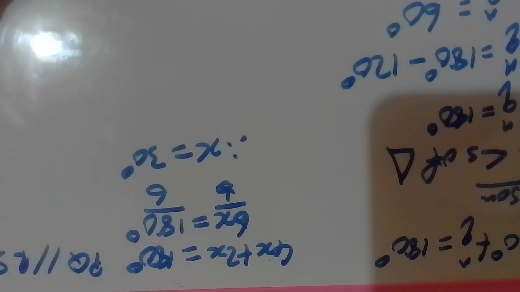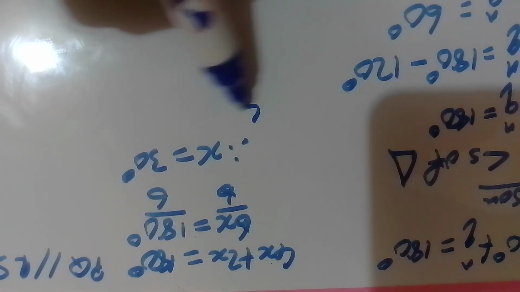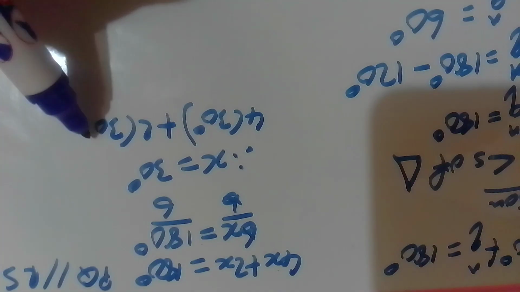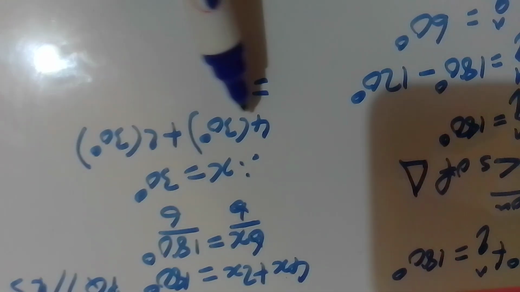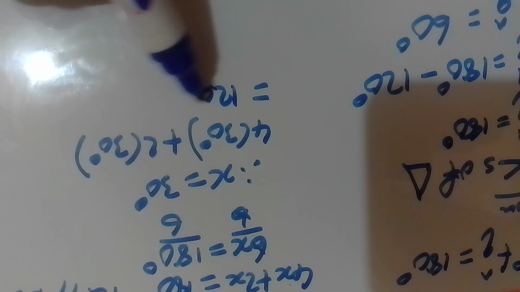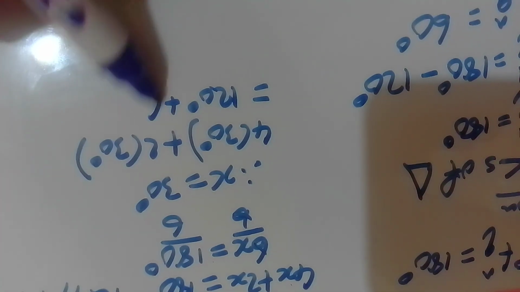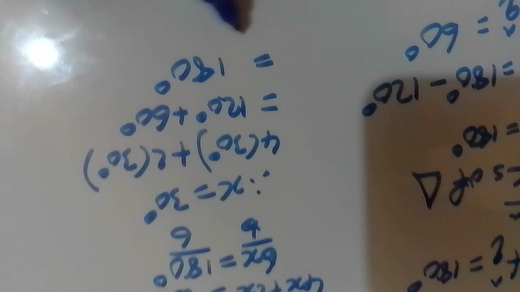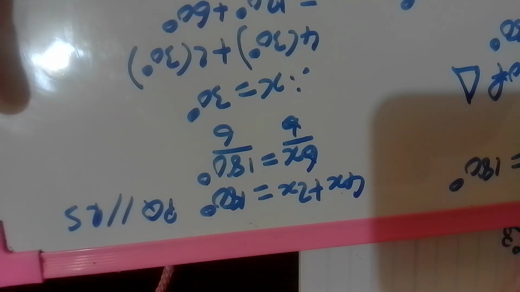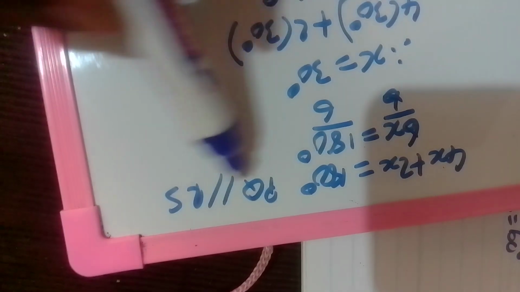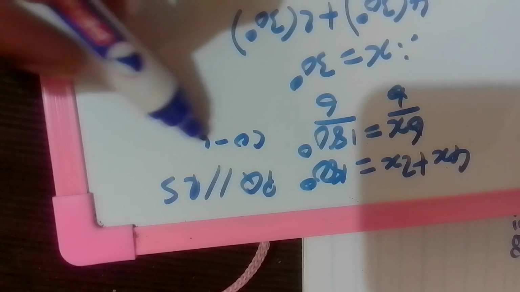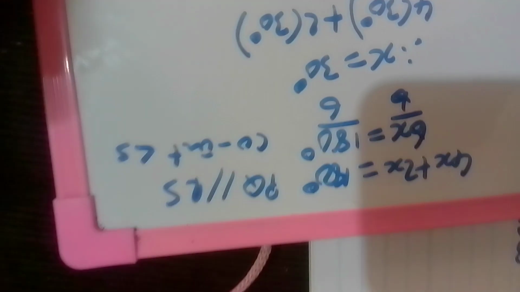Let's verify whether what we did is correct. It's written 4x, so we say 4 multiplied by 30 degrees plus 2 multiplied by 30 degrees is equal to 4 multiplied by 30, that's 120 degrees, plus 2 multiplied by 30, that is equal to 60 degrees. 120 plus 60 is equal to 180 degrees. And remember, we said here we just wrote PQ is parallel to RS. Sorry for that. I must write that due to the fact that there are co-interior angles. This is how you write it. And just like that, we are done.